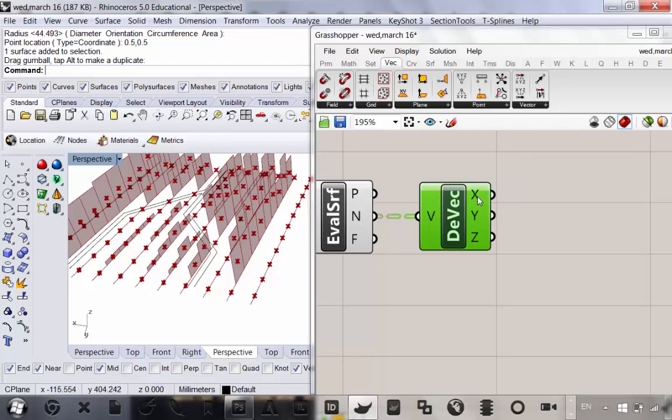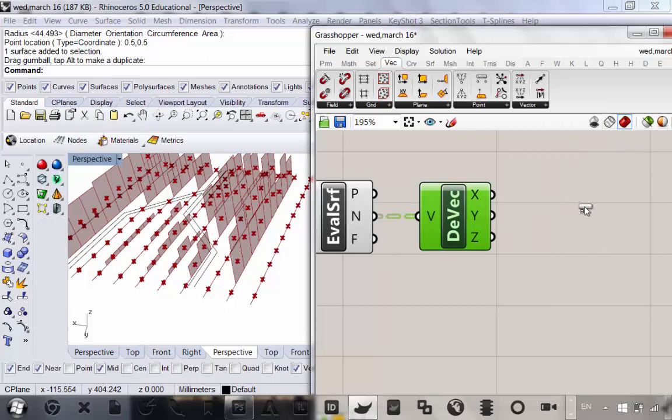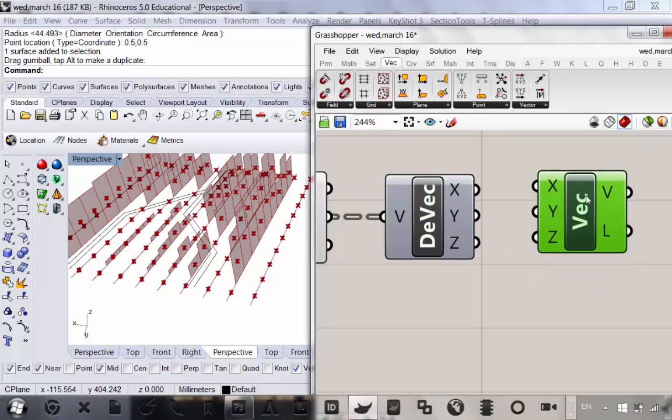If we deconstruct that vector, we're going to get 1, 1, 1, right? Now, if we go to vector, vector, vector x, y, z, you can see the default here is 0. If we plug in the x, 1, plug in the y, 1, but leave this z default, it's going to be 0. So that essentially flattens that vector in regards to its height.